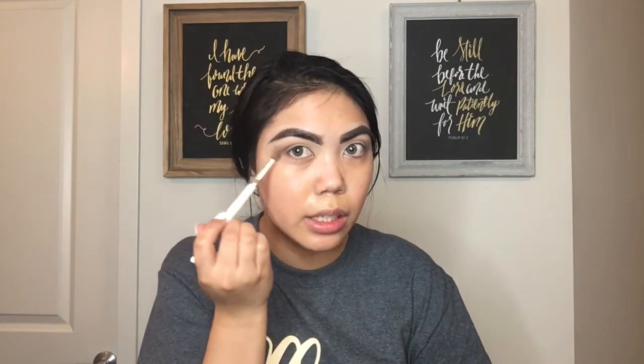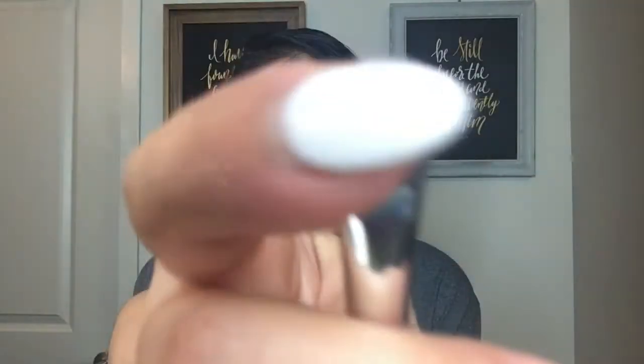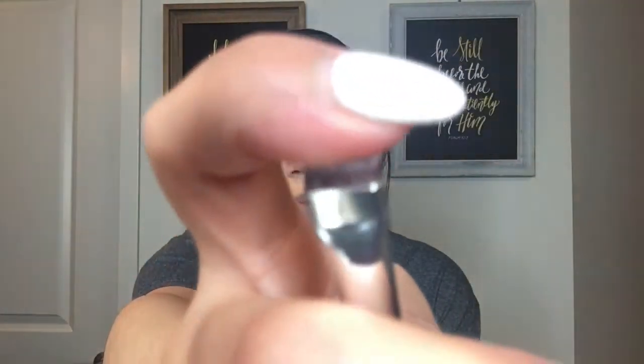I kind of just like giving it like that corner, and then if it looks harsh at the end, then I'll blend it out. But after that, I usually take a flat shader brush. This is the E123. I like the feel of these brushes. They're really soft.